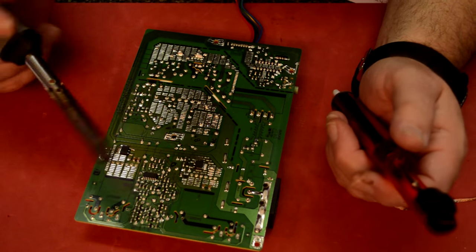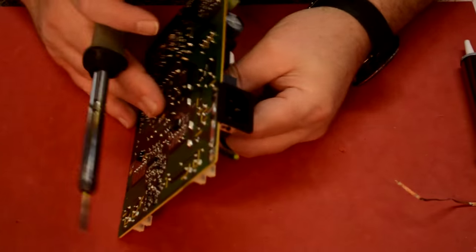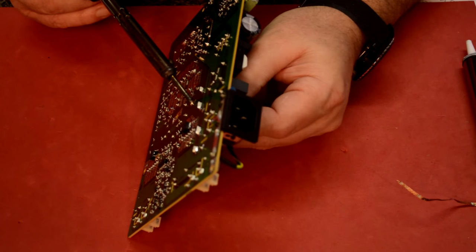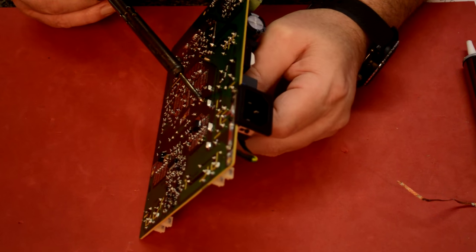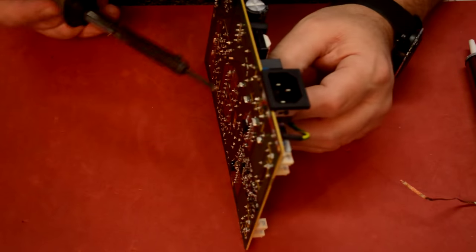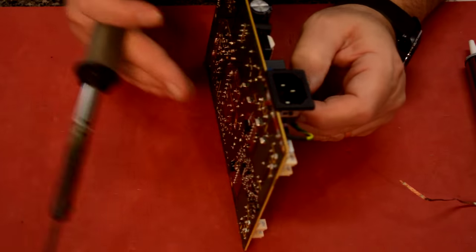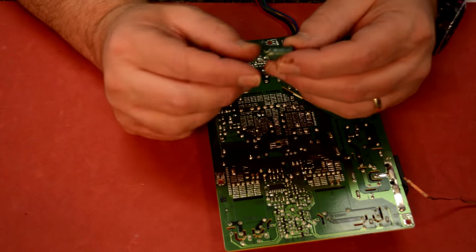Anyway, let's see if that'll come out now. I'm just gonna wiggle it here a little bit and heat it. A little bit. There we go. There's our first cap pulled.